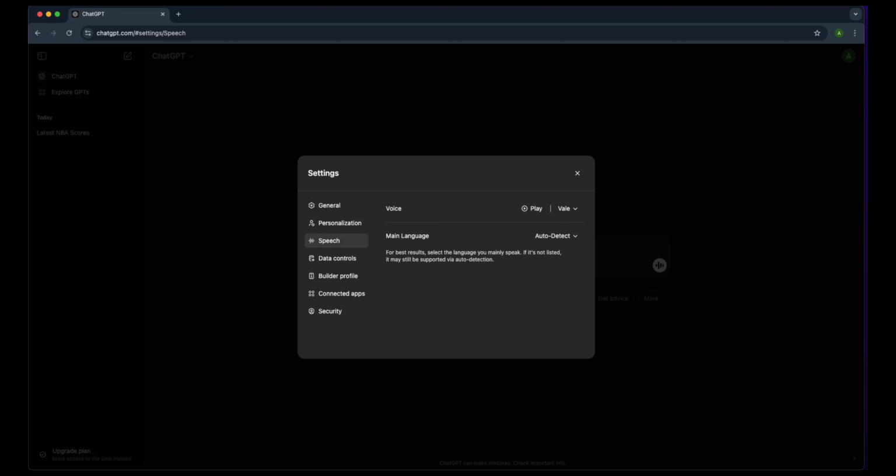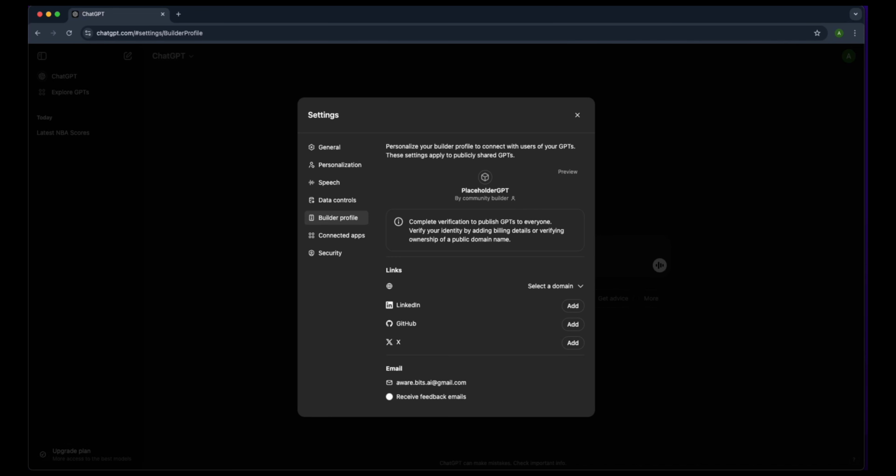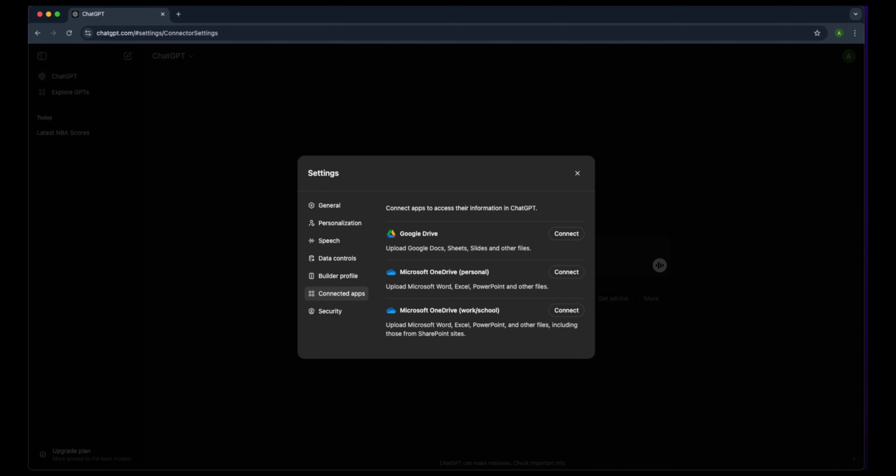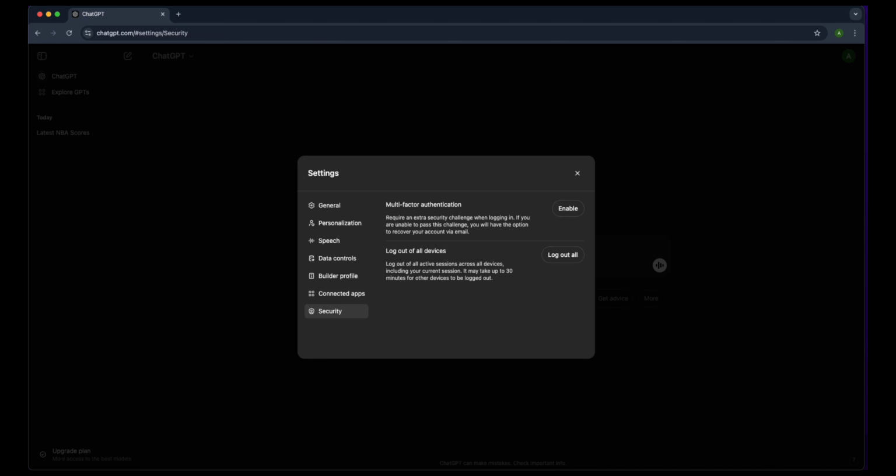Then there's a speech option, data controls. We're not going to go over all of those different features in this video. You can connect your Google Drive or OneDrive to ChatGPT. Security: you can enable MFA, multi-factor authentication.